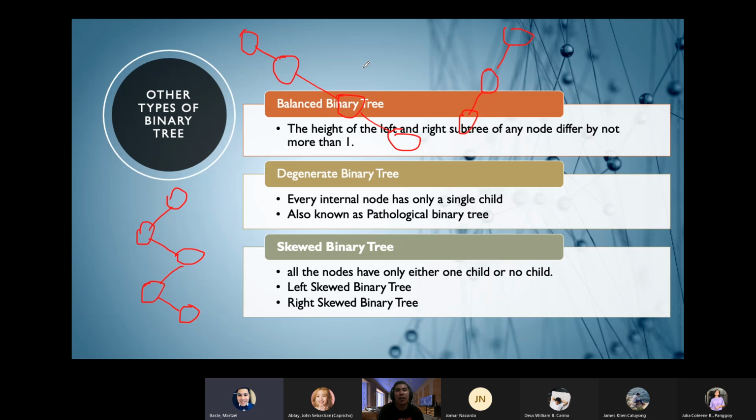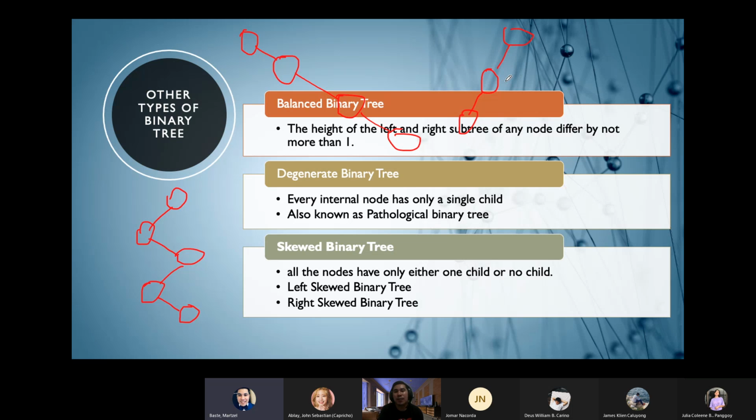Kaya lang iyang property is dili siya, unlike siya diri na naga-zigzag, no? So left na, then right, left, right. So this is mainly pathological binary tree. It's not a skewed binary tree. Naisahay na ang tree. So kani siya, it's a pathological binary tree, both of these, but particularly this is the right skewed and left skewed.